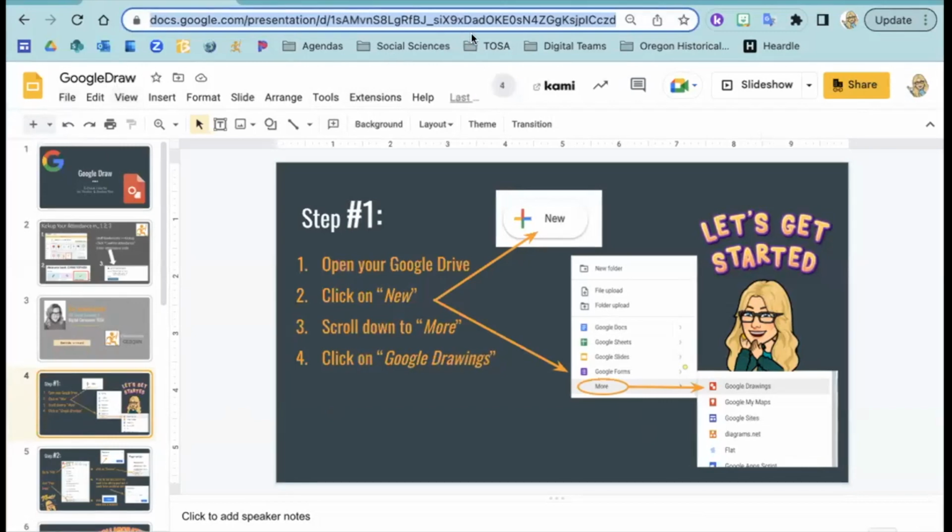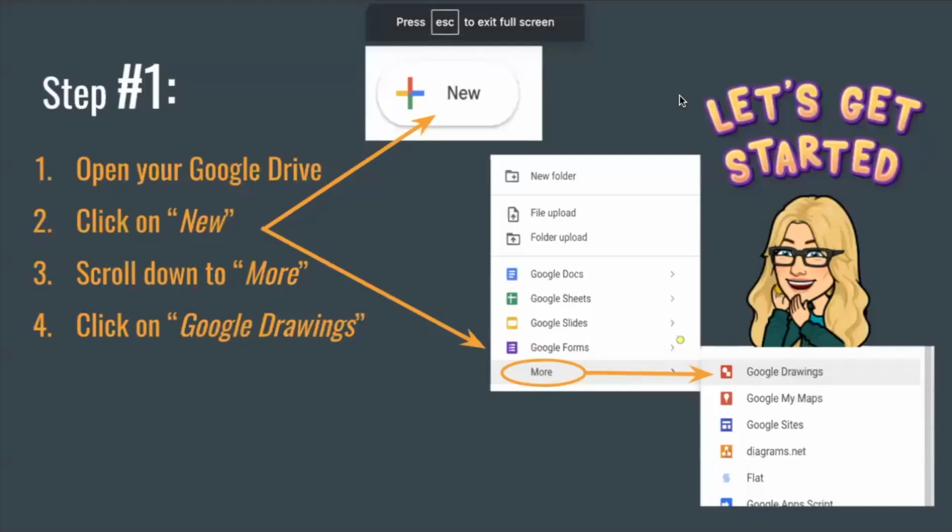If you plan to use this in your classroom, feel free to just use the slide deck and walk students through how to do this. Obviously, you probably don't want my Bitmoji on there, so change it all up and make it fit yours.